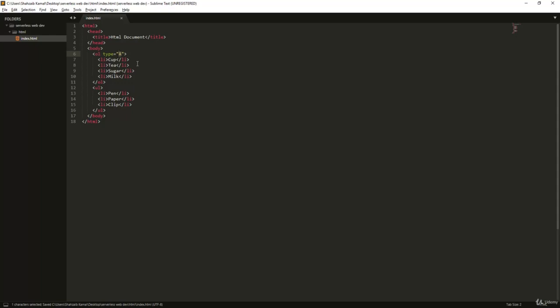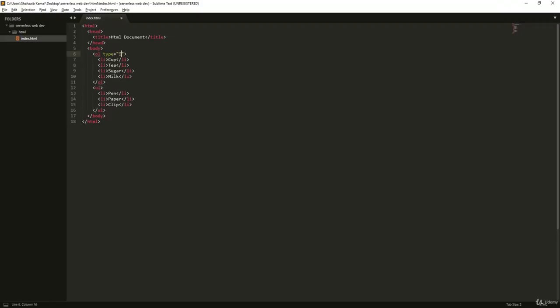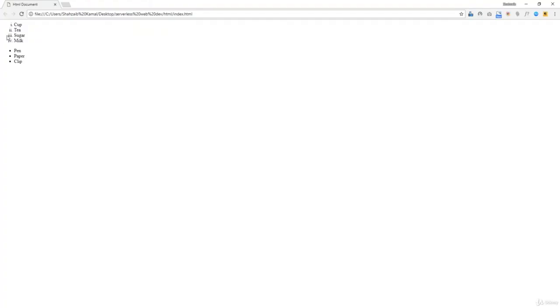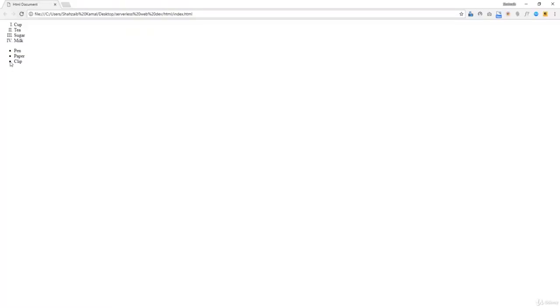So one more thing here, the I, what is the meaning of the I? Refresh the page, you can see that this is a Roman number, capital I, so I think you can understand it will be something like that. And the same attribute we can use there, but with the same values, sorry, it won't work here. I'm just typing something like a square. Okay, so go to the browser back and refresh the page, and you can see that it's in a square.